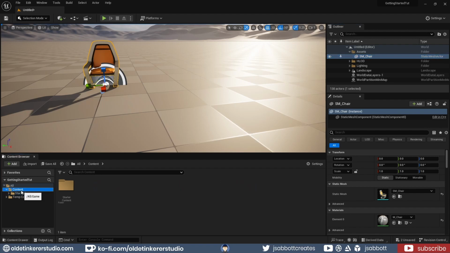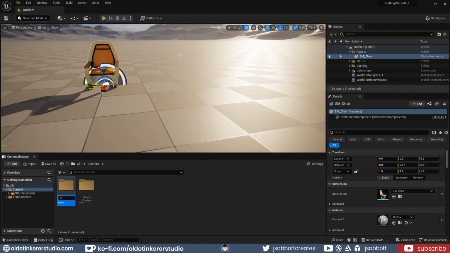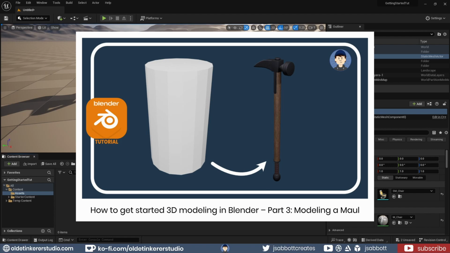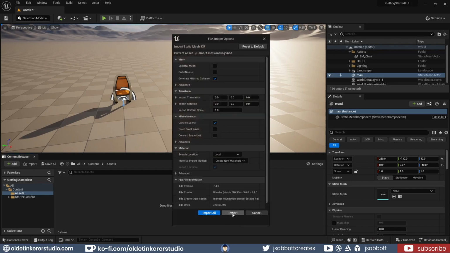I will quickly show you how to import your own actors into UE5. First, open the Content folder, right-click and make a new folder. Rename the folder to whatever makes sense to you. Open the new folder, since this is where you can import an FBX file that you already have access to. In my case, I'll use a mole from a previous tutorial. You can simply drag and drop the FBX file into the folder.